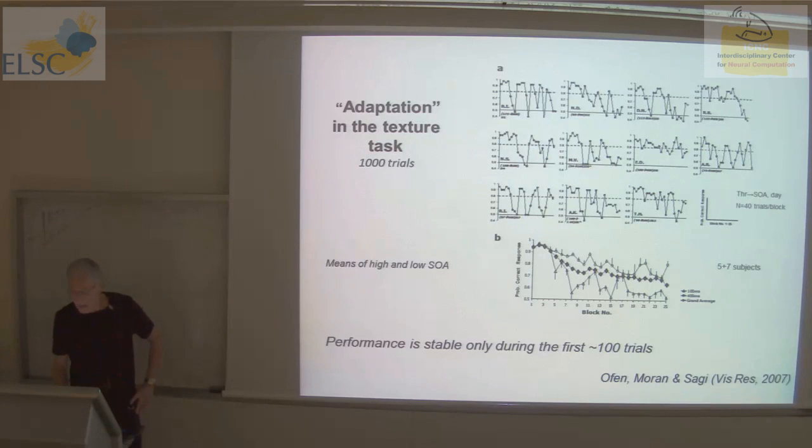And then it would be interesting to see what happens within a session. So this is a recording of performance within a single session. This is a single subject, 25 trials, I think, every point here. You start at 100%, then it drops, goes up. On the average, the subject's performance goes down within a session. If you average all these curves, then you get almost perfect performance during the first 100 trials, and then performance goes down within a session.